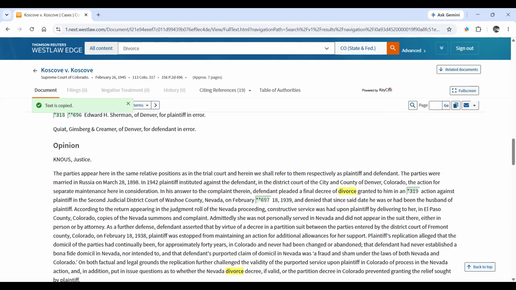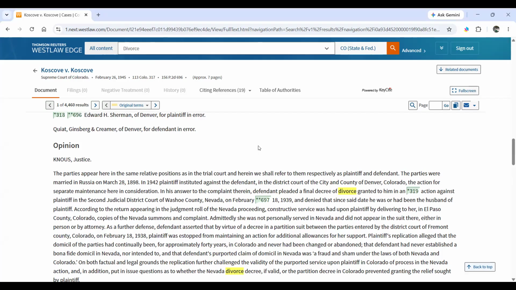Then I'm going to hop into a Microsoft Word document. I'm going to right click on my mouse and then select the paste option. And now it has pasted the text that I highlighted as well as the citation for that particular source. So that's just a nice feature to have available.